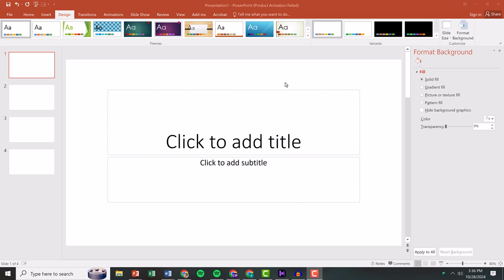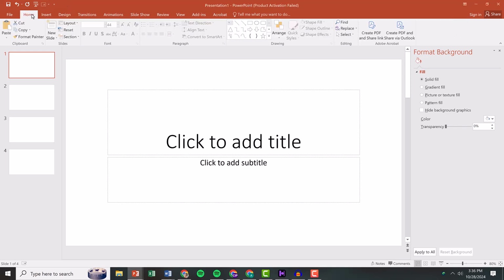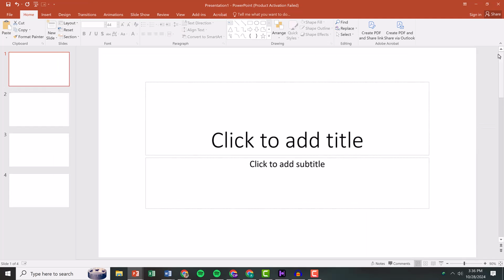For a couple of reasons, I'm going to demonstrate this in PowerPoint, mostly because I personally find Microsoft Office products to be a little bit more robust and easy to tailor in the ways that are most meaningful in my own work. Since I don't have to do a lot of collaboration, I don't really need those features of Google products that make them so great, as much as I need control over the aesthetics and the organization of a document or a slide deck.